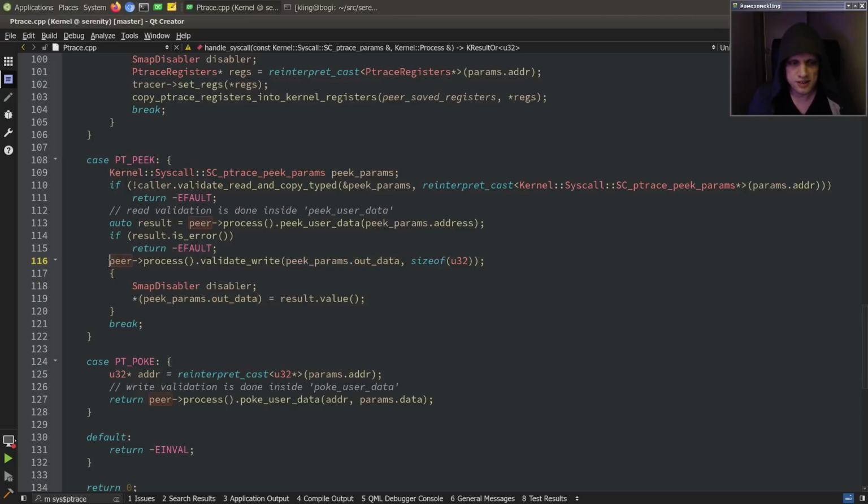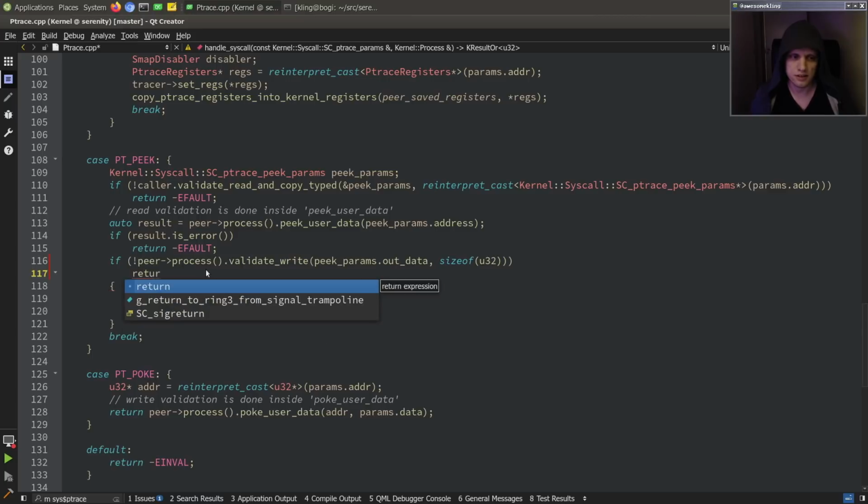But as you can see here, this only calls validate. It doesn't actually do anything with the result. So the code should actually look like this.